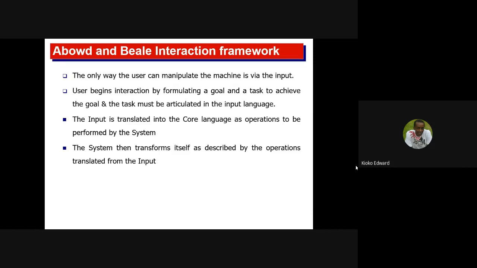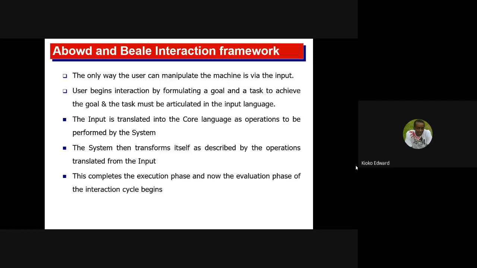For example, maybe the user was trying to log into the system. So the operation which will now be translating in this case will be that we try to authenticate the user, maybe from the database. Those might be the operations which need to be performed by the system. It depends on what kind of task you were formulating, and how the system will be able to translate itself.